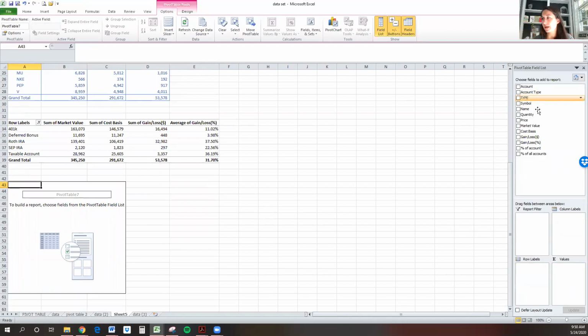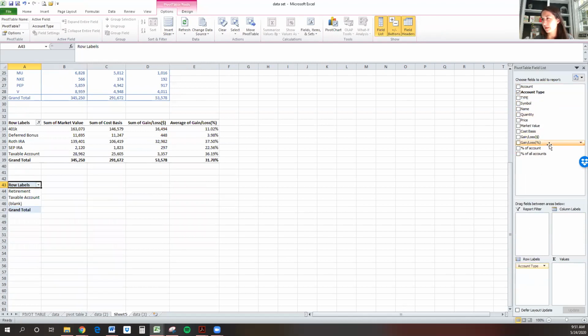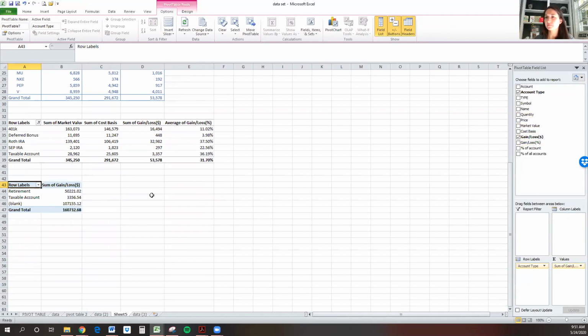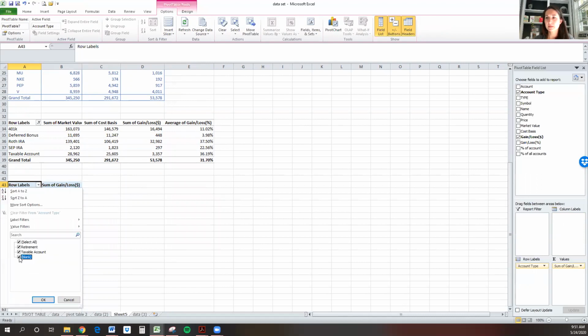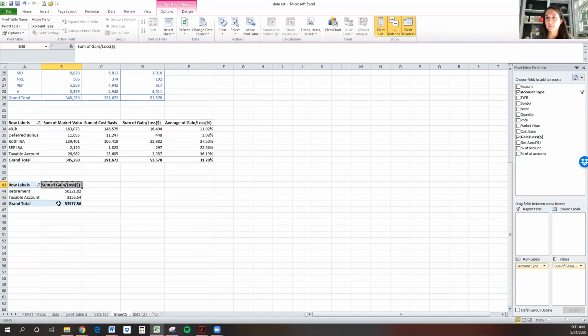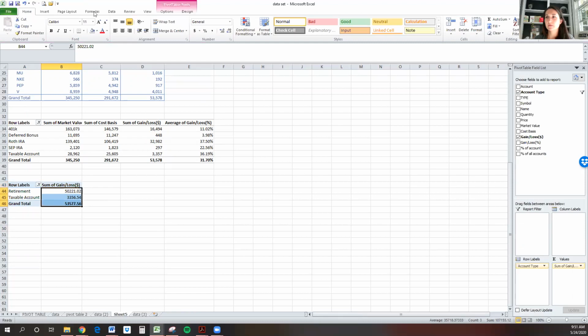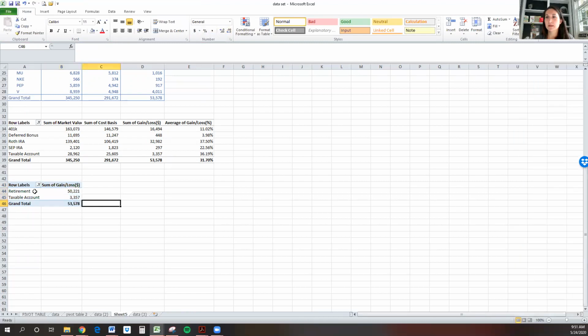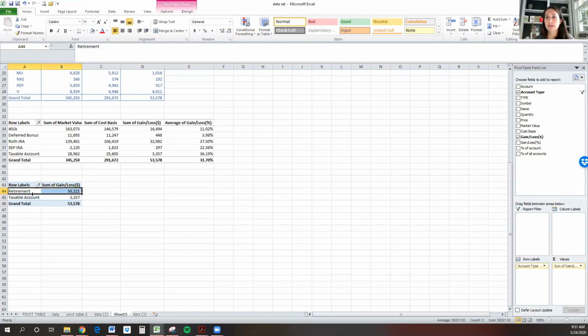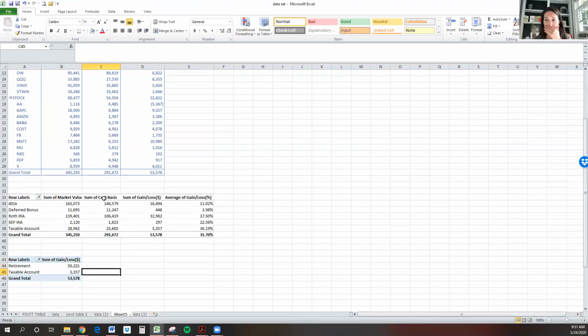And then I can go drag my categories to each of their boxes. So I'm going to say I want my account type, and I want to add up the gain that I have from each of those. So I'm going to remove my blanks, and then highlight my numbers. I'm going to click on my comma sign to add commas and just remove the decimals. So then I would just have my retirement accounts 50,000, my taxable accounts 3,000, and that's just of gains.